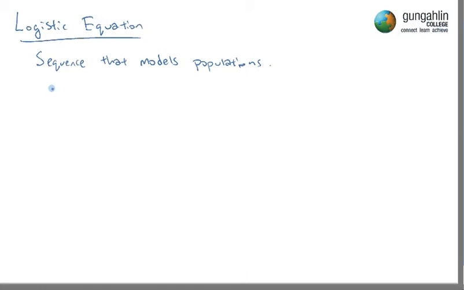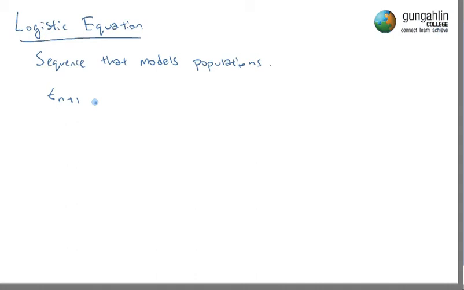So the logistic equation is exactly this. As you might expect, if it models the population of something, it doesn't change hugely from one year to the next. So for instance, the population of, say, kangaroos in Canberra next year you would expect to not be that far away from the population this year, and furthermore you would expect that it actually depends on the population this year.